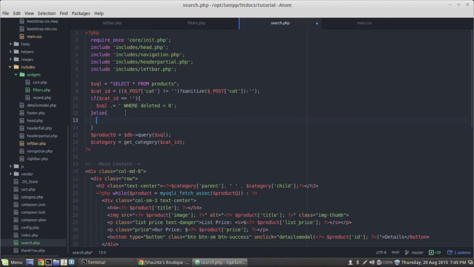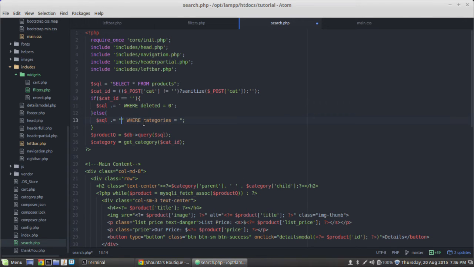So if the cat ID is not a blank string, then we're going to concatenate onto SQL a space and say WHERE categories is equal to, and this should be a double quote, not a single quote.